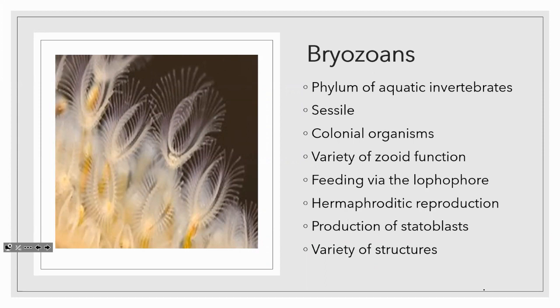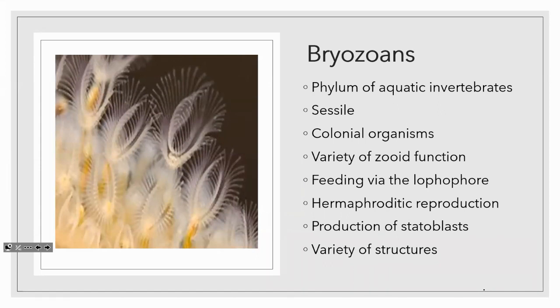Now, what you're seeing right here is actually the lophophores of these zooids. So in order to feed, these colonies extend these structures out into the water. They always kind of remind me of fans, and they are able to trap floating organic particles that drift through, carried by the current. I've seen this function before in other animals. I've seen, for instance, porcelain crabs feeding like this, but when you see pictures of bryozoan colonies fully extending their lophophores, it looks quite alien. I think they're very cool.